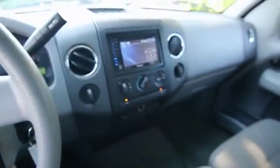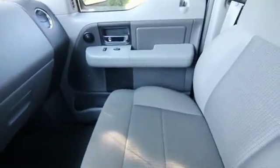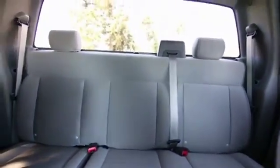Hello, Joe here from Infinity of Tacoma. I'm here to tell you about this gorgeous 2007 Ford F-150 that we have for sale. How did we get this F-150? We took this one in on trade for a new Infiniti. Some of our nicest pre-owned cars come in on trade for new Infinitis.